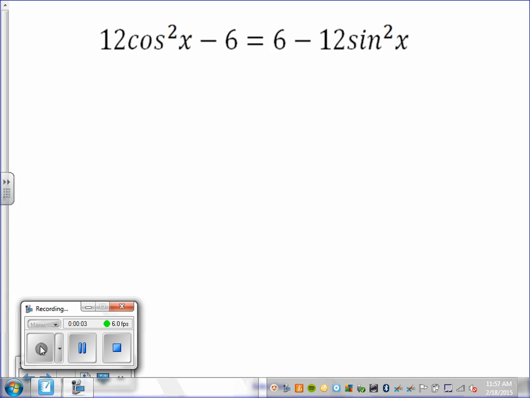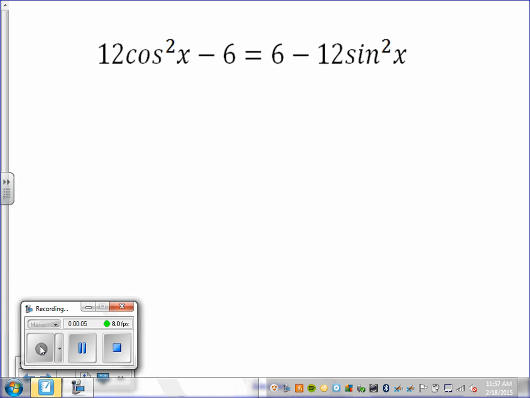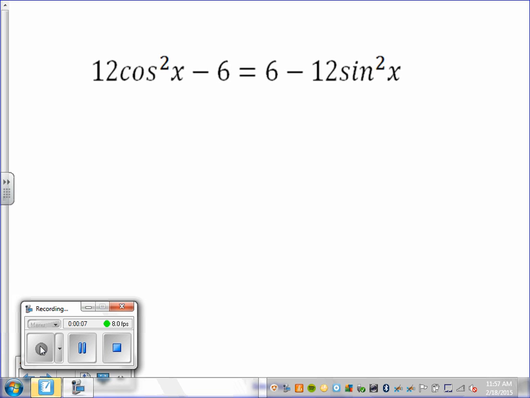All right, we're going to start doing some verifications here, which means, once again, there's a big question mark over this equal sign. Important to remember that when we're doing a problem that looks like this, because at first glance you see all these 12s and 6s and you're like, well, maybe I'll just divide by 6, it'll make it simpler. Can't do it, okay? But the key here is to see these 12s and 6s and to think about how I can simplify this.